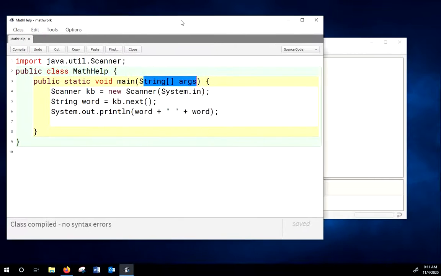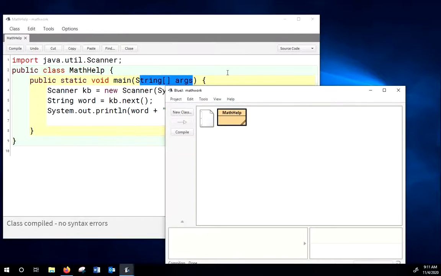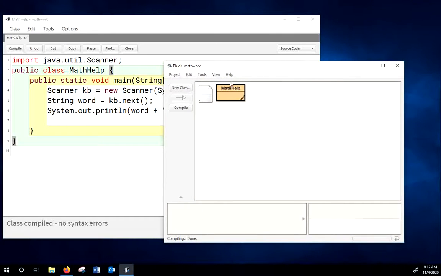I want to take a second, though, to bring this up. We are slowly talking about static. I think static's the most confusing part of Java, so I like to slowly bring it in. Static methods are class methods. They belong to the class. They're called on the name of the class.